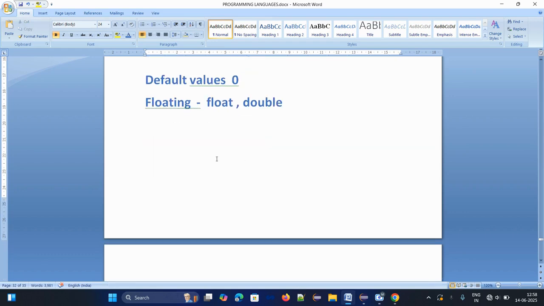Now what is float? Float is used to store decimal numbers with less precision. What is the size of float? 4 bytes is the size of the float data type. What is the precision for the floating data type? About 6 to 7 decimal digits we can store. Whenever you are using the float data type, you must add an uppercase F or small f at the end of the values, otherwise it gives an error, because Java by default treats it as double type.